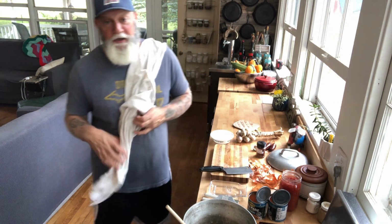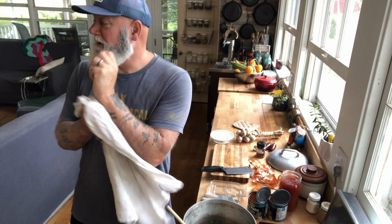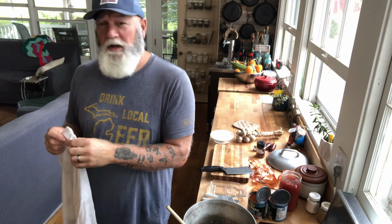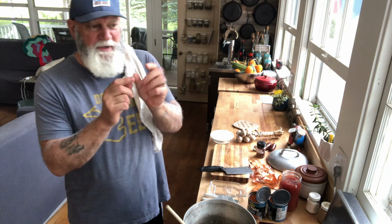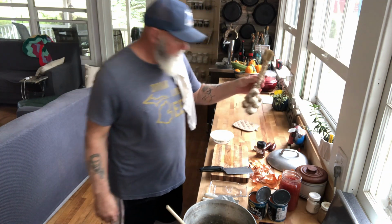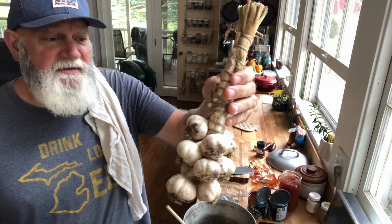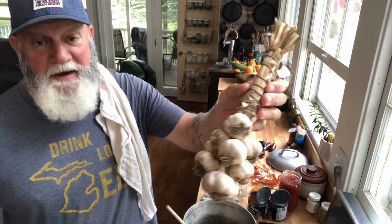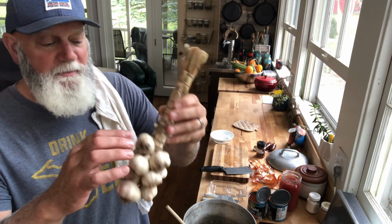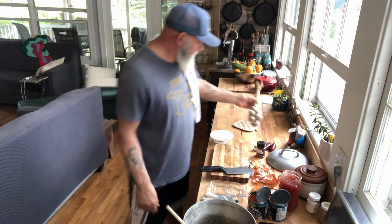We're getting ready to get our garlic in this year too. We ordered garlic from My Gardener here in Michigan. And I believe we ordered a German type of garlic. I can't remember the name. But it's supposed to have bigger cloves, so you're not dealing with so many little ones. Like this is some of the garlic that we got. It's hard neck. And I believe this is some that we got at a farmer's market. We bought 5 or 6 cloves from the lady and planted them just to see what it would be like. Some of them turned out nice and big, but a lot of them are pretty tiny. It's real flavorful though. But I can't remember the name of this either.